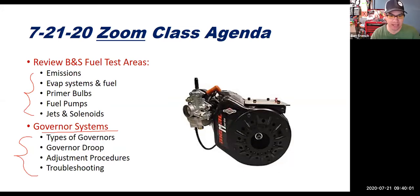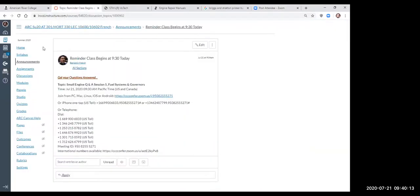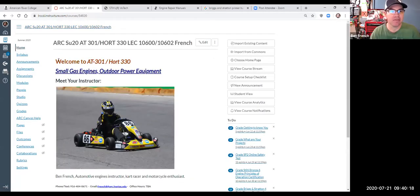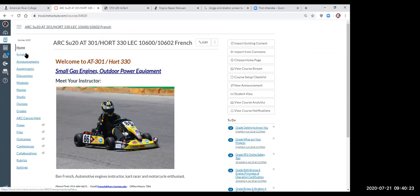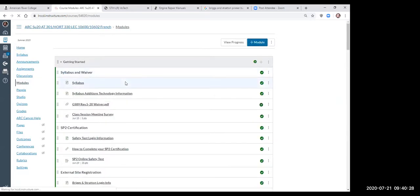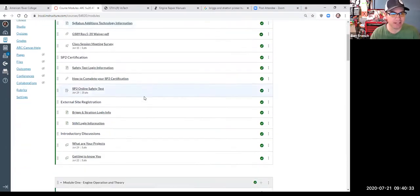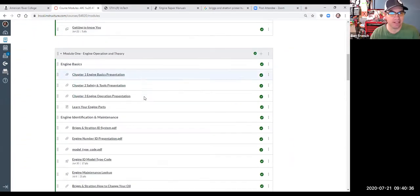So with that, I'm going to change my screen share, and I'm going to move this over to the internet, and we're just going to look at a little bit of our small engines class on Canvas. Remember, my Canvas login will look a little bit different than yours because it's the teacher version. But what I wanted to get to was just to make sure that everybody knows where the information's at. Every once in a while I do this and I realize, oh, it's not where I thought it was.